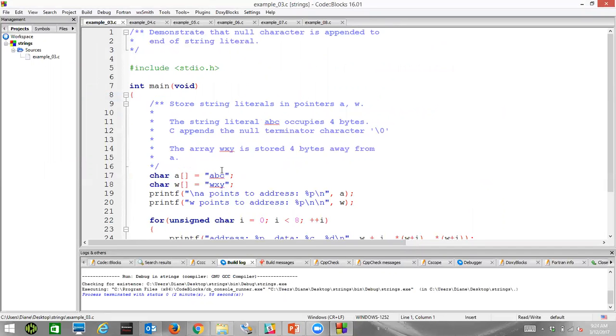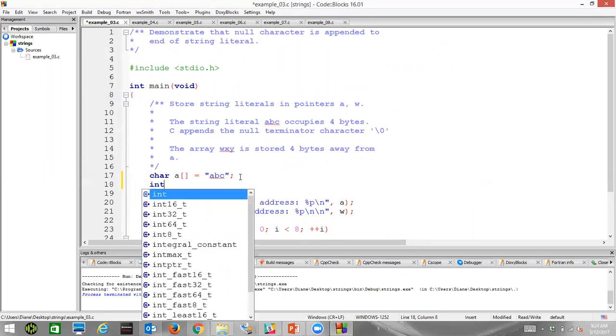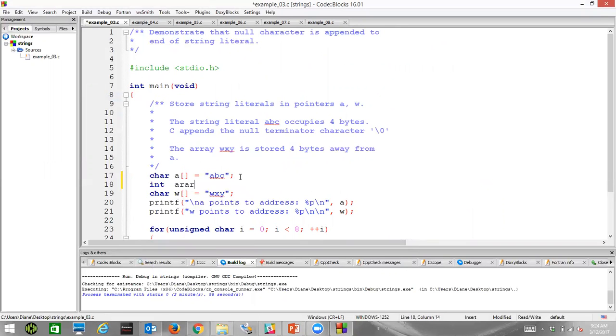All right, so example 3. This is simply the array notation we learned before, pointers, A. And we weren't working with characters. What we saw was something that looked like, let's say int, I'm going to name this array, empty brackets, and then we could use this initializer list, where if I said 1, 19, 4 with an integer array, the compiler would look at the initializer list and say, there's 3 elements in the array, so I'm going to make this of size 3, right? And we can use this empty bracket notation.